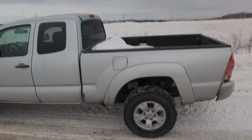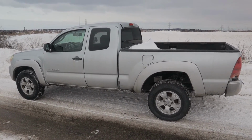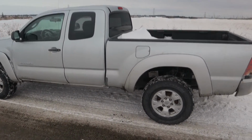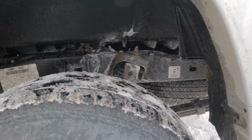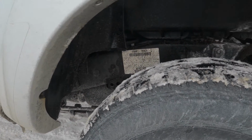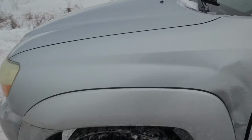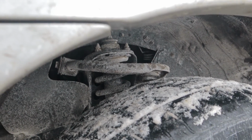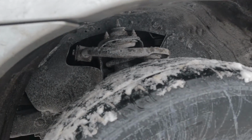And the undercarriage, well, okay, here's the thing. The reason why I am really entertaining the idea of putting some money into this thing still is because on the outside it might look a little rough around the edges, but once again, everything's covered in salt. This thing had the frame recall done about, I think, two years ago. And in doing so, I'm assuming that they would have had to probably chop off all the brake lines. The front suspension up here looks fairly new to me for a higher mileage truck. So I wouldn't be surprised if they ended up having to chop off the upper control arms and stuff in order to get all that off the old setup, which means a lot of this stuff is new underneath.